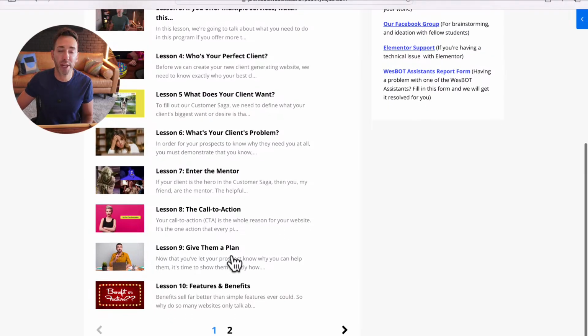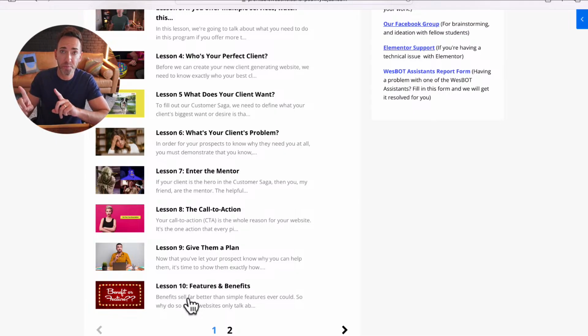Then we have the process plan section. This is where you tell them the steps involved in working with you, because a lot of people are going to be a little unsure about what those steps are. Then features and benefits. This might be one of my favorite lessons, because benefits sell, features sell a lot less well.